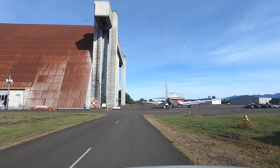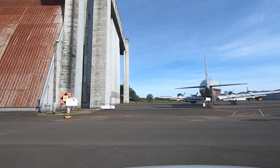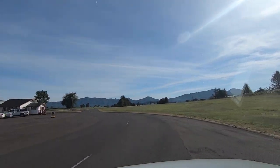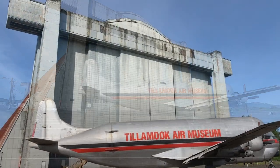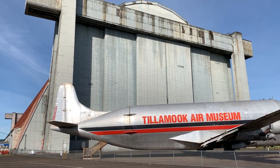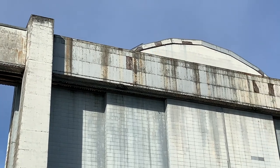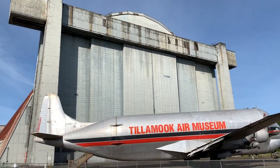Look at that thing, my goodness. Look at the door track up there. Got some old planes sitting outside. You know, this is a pretty small town to have a big air museum. Let me pull around here, we'll get a better shot of this thing. I'll get out and we'll take a look. I mean, look at that — that's concrete. Boy, I bet that rumbles when those things open. Holy moly. Look at it up there, look at the track on that. That's a ton of weight. Alright, they're going to open here shortly and then I'll go on in and we'll check it out.